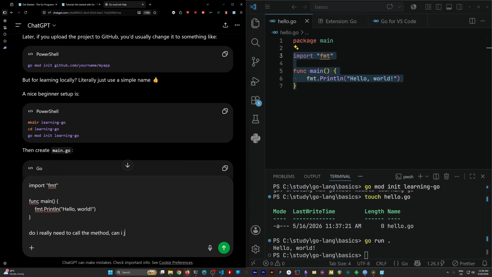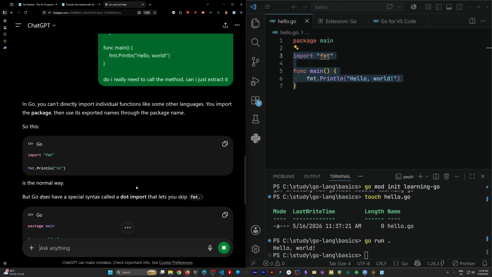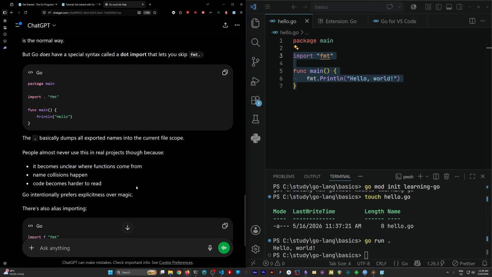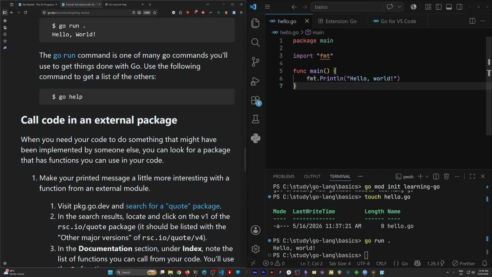Can I just extract it? Okay, looks like we have to deal with this shit.